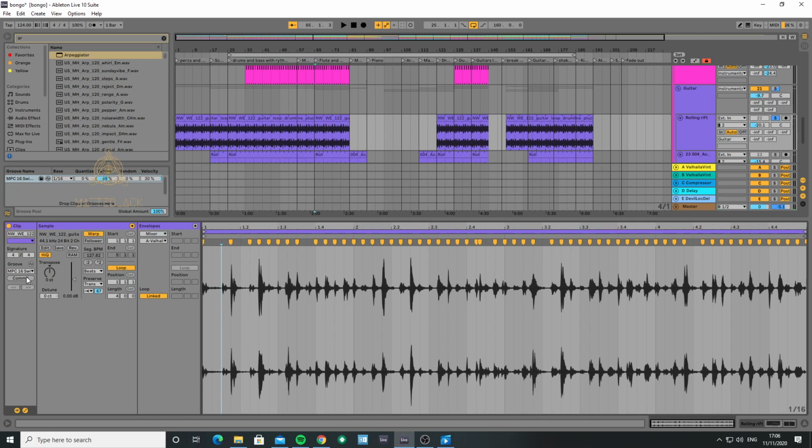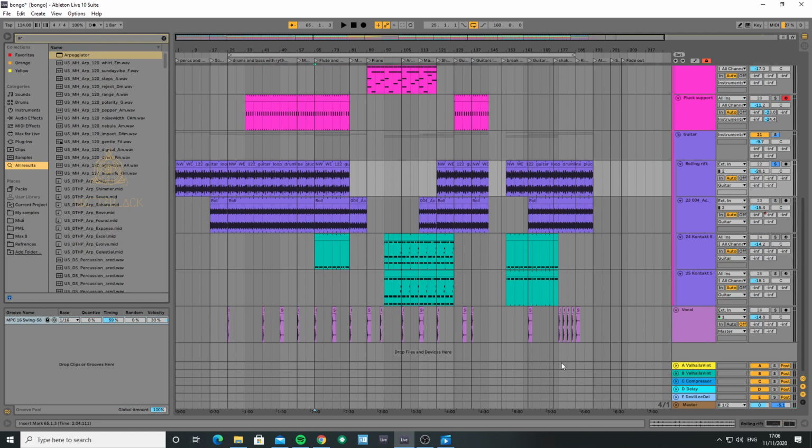And then I apply the same swing that I have for my beats, for my drums. The swing is something you find in the groove pool, or if you just type groove and then pick whatever groove you want. But that's a whole other thing as well. So that's just playing like a nice rolling thing in the background at the start of the track.